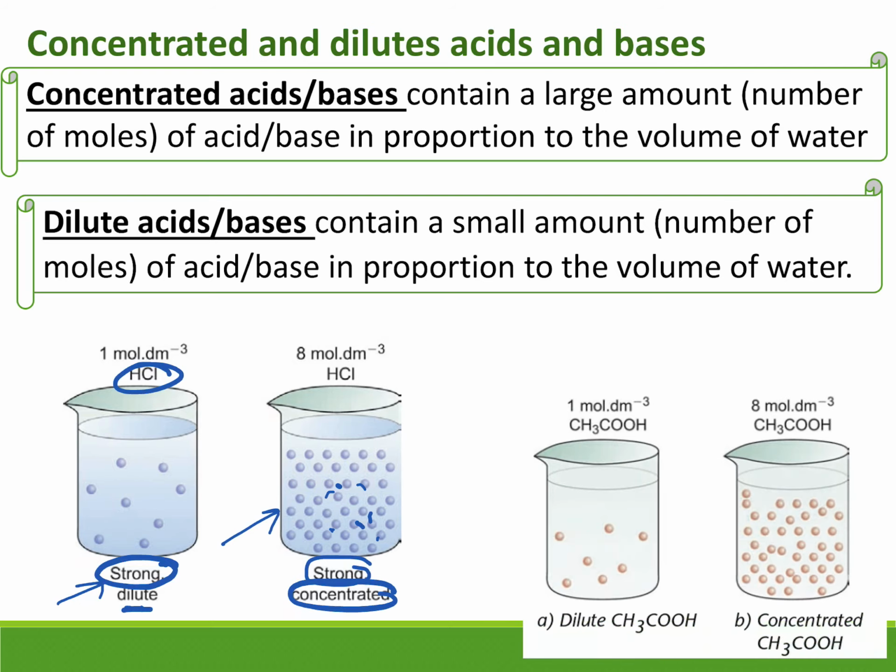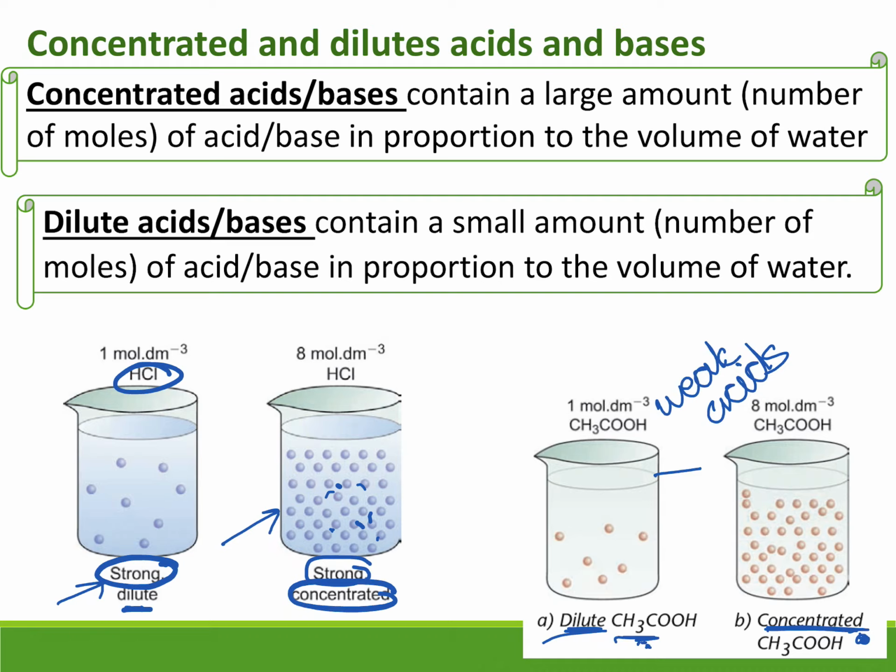If I look at ethanoic acid, this of course is vinegar. Vinegar is a weak acid. Okay, so both of these are weak acids. Both of them. All right. As a weak acid, you can either have it dilute, like the vinegar you use on your food, all right, or it can be concentrated. That's hideous to smell. It burns your nose, all right? But both times, they're still weak acids. This one just is going to react slower because it's dilute. This one's going to react faster because it's concentrated.